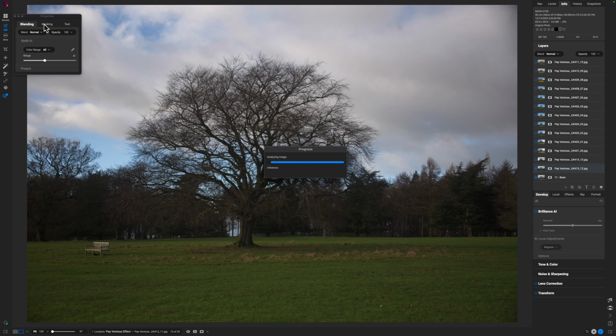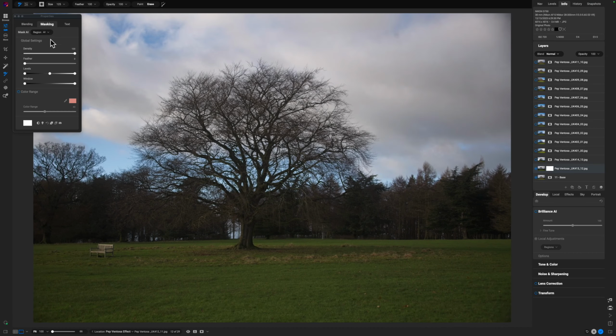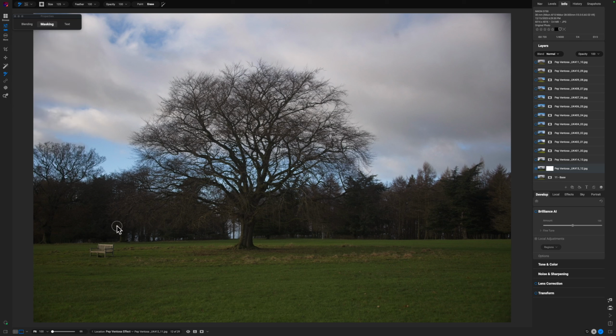I'm going to click on masking, and I'm going to mask that bench away. And what ends up happening is the bench that I want is going to show through. So I'm going to just go ahead and click on masking, and with a paint out or an erase, I'm just going to simply erase that.